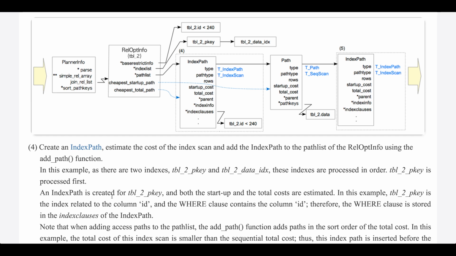An index path is created for table_2_pkey, and both the startup and total costs are estimated. In this example, table_2_pkey is the index related to the column ID, and the where clause contains the column ID. Therefore, the where clause is stored in the indexclauses of the index path.